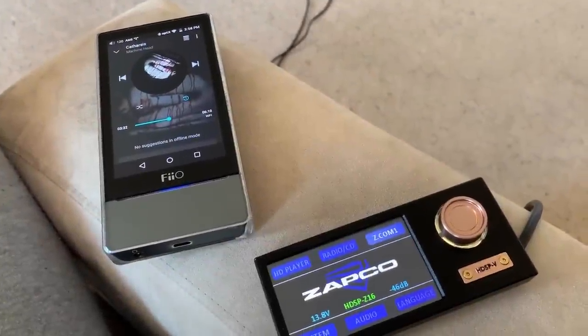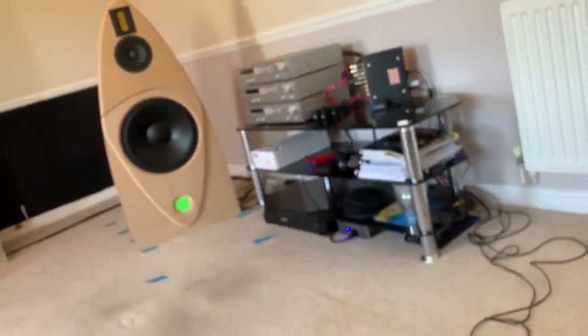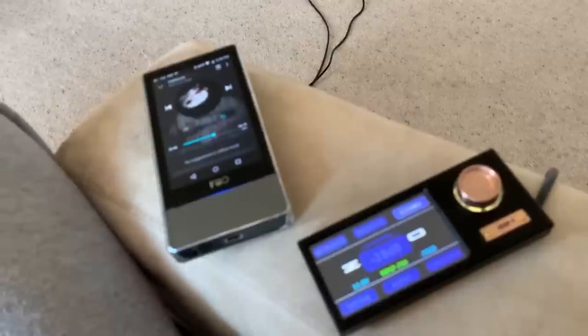Well, rock is definitely a music genre where you need that crazy amount of bass and kick that these won't really produce without an additional subwoofer. So I can't say that they are perfect for every single genre, but they certainly sound great.